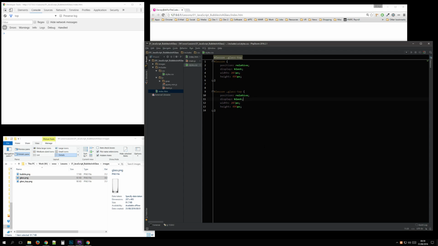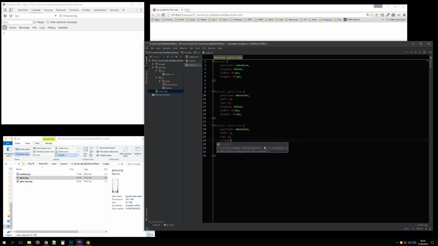So a glass top, absolute, left at 0, top 0. And that's going to be our glass bottom.